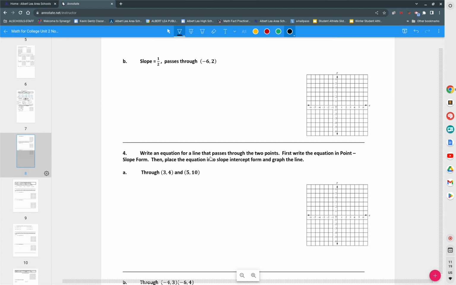You're going to try one on your own before we get to the one that's a little bit more difficult. I want you to do the same thing. Again, y minus y1 is equal to m times x minus x1. Please go ahead and see if you can put it into that form and then into slope-intercept form. Take about 2 minutes, check with the person next to you, and then we'll move on to our other two problems.